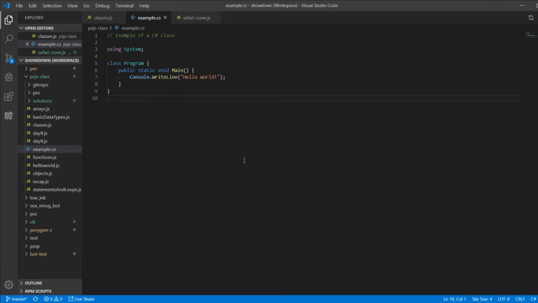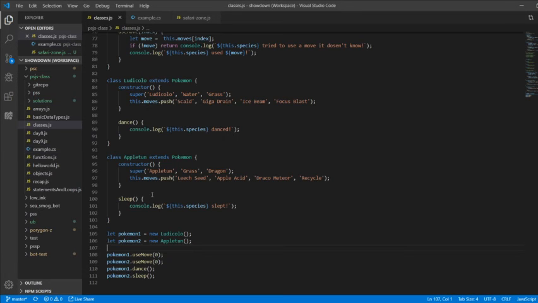So for example, let's say useMove was protected, we wouldn't be able to do what we did here. We wouldn't be able to do Pokemon.useMove, but if I called useMove inside a constructor, that would still be valid. Protected means it can be used by Pokemon or its subclass, Appleton or Ludicolo or whatever. So the Ludicolo class would be able to call useMove still while it's protected.